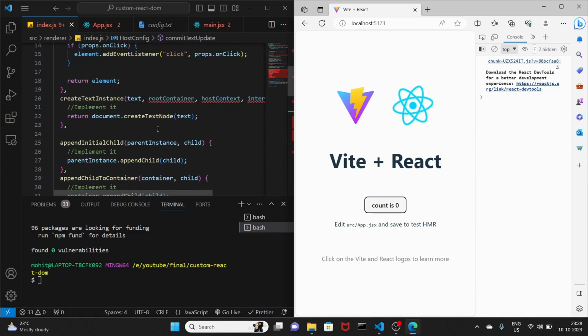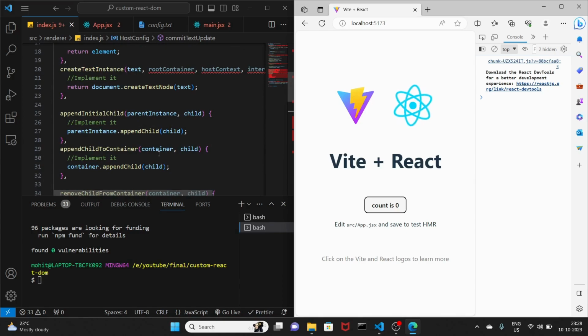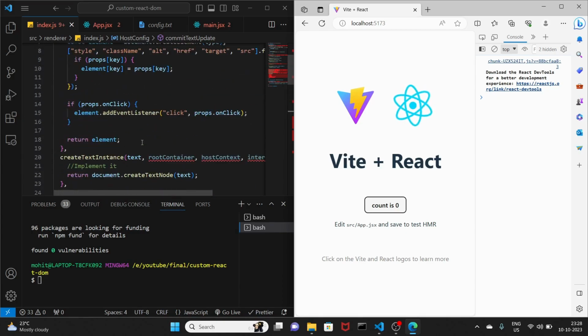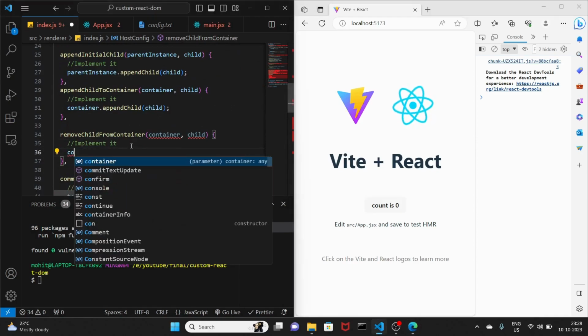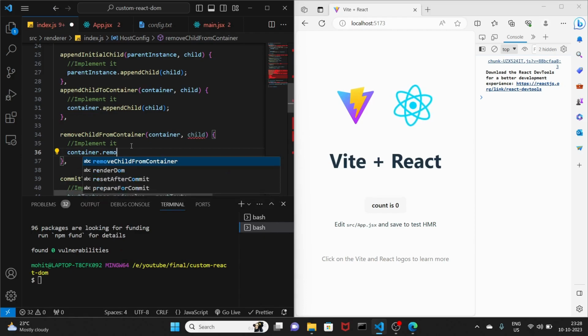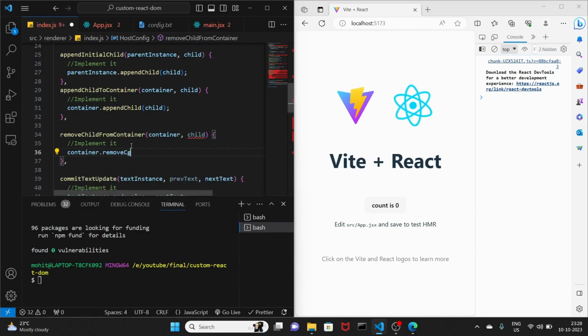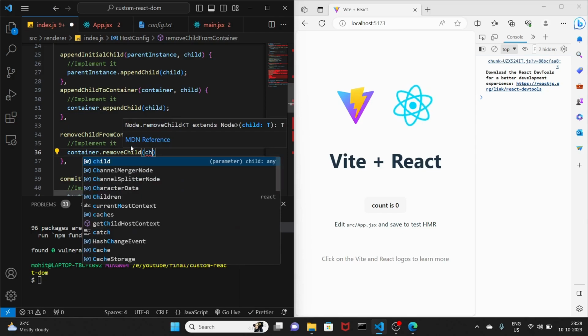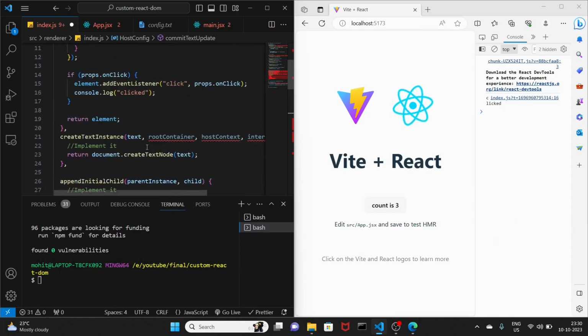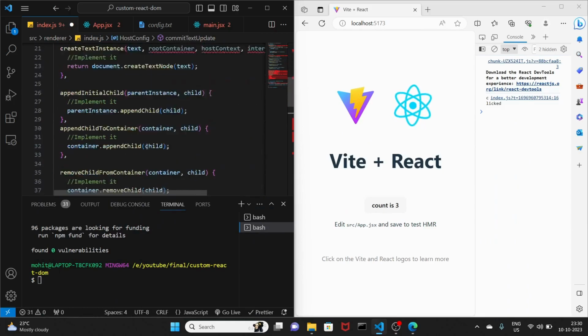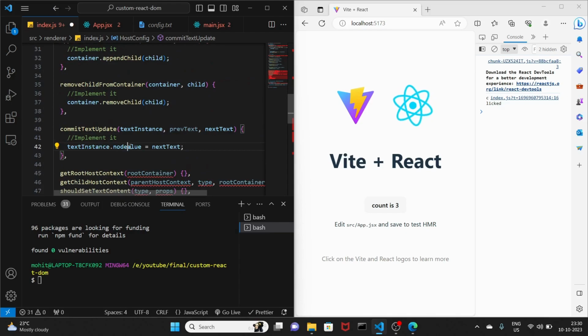We have text instance, we have parentInstance.appendChild, container appendChild. Let me implement this method also: container.removeChild, I guess. Let's see. The issue was with this, I guess. It should be nodeValue. Now let's refresh it.